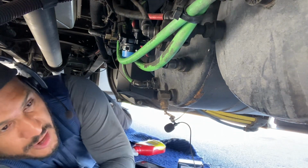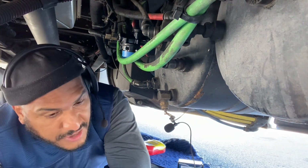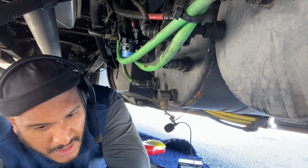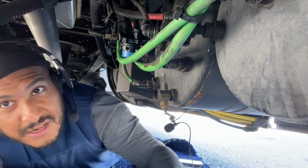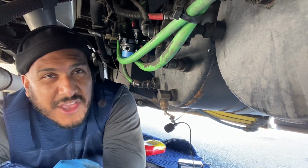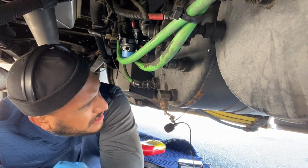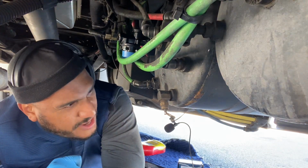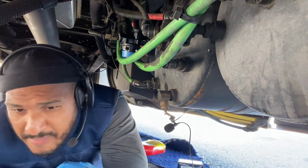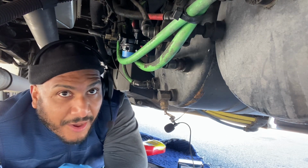When you hear the air dryer going off, I'm gonna need you to turn it off. Not now. When you hear it go off, I'm gonna need you to turn it off. Yeah, but not now. When you hear the air dryer going off, it's not on yet. Stay on with me. So like that. I'm gonna hear it down here really loud.